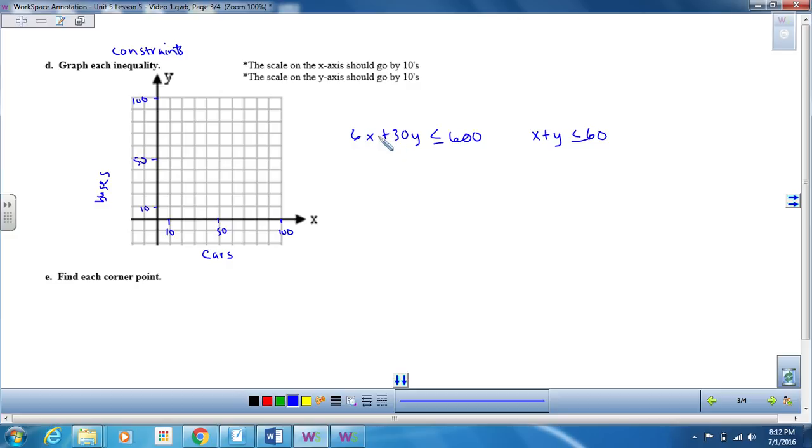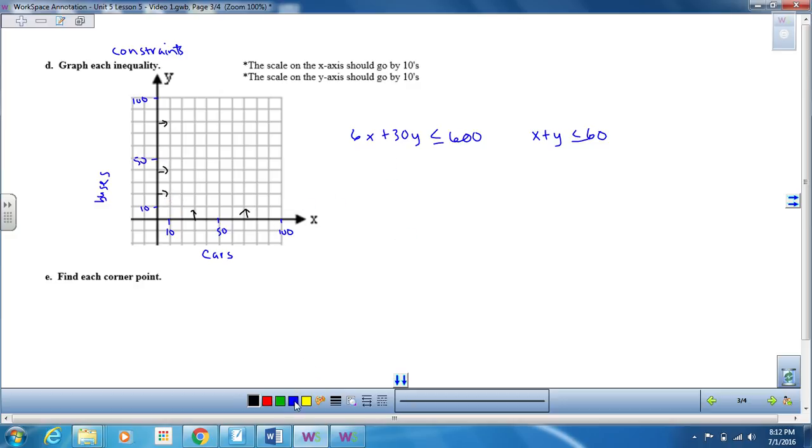I don't have any negatives, any subtraction here, so I don't have to worry about switching my inequality sign. That's really the reason why we put it in slope-intercept form. And so I'm going to be able to say that the less than or equal to, even though it's in standard form, that's still going to mean to shade below. Okay, so I will note about the x is greater than or equal to 0 and y is greater than or equal to 0. So that means that this is where we're looking in the first quadrant, so that's where we would shade. We're not going to shade past these axes.